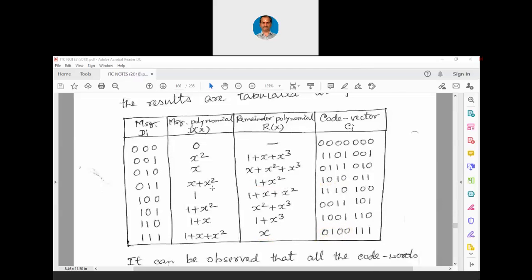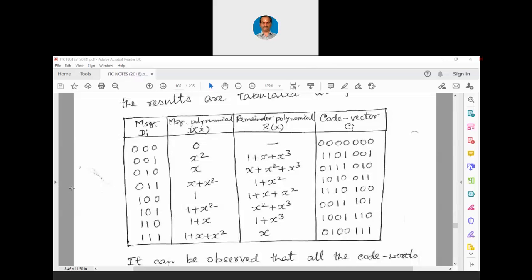So that way, for all the data vectors, we have obtained the remainder polynomial. Accordingly, we are writing all the remainder polynomials first, then we are writing the data vectors next. This way, we have the code vector. Now you can see all of these code vectors are systematic, because we are writing the remainder polynomial in the beginning and we are writing the data vector at the end. They are easily distinguishable that way. So we have obtained the systematic cyclic codes now, in contrast with the earlier method where we had non-systematic cyclic codes.